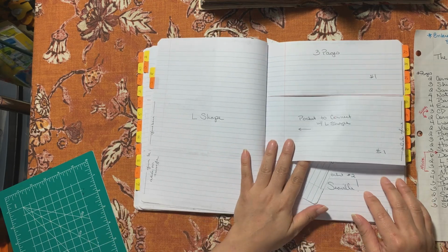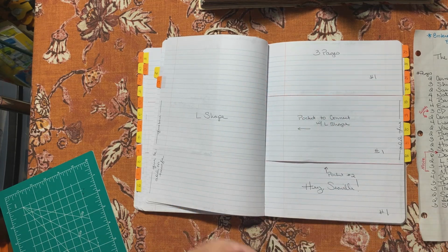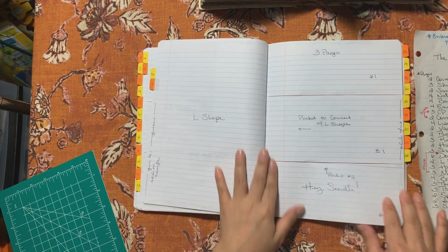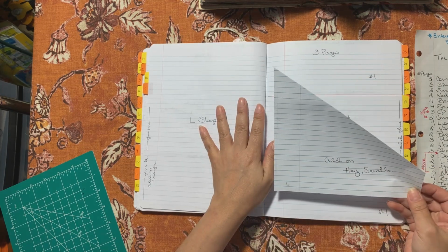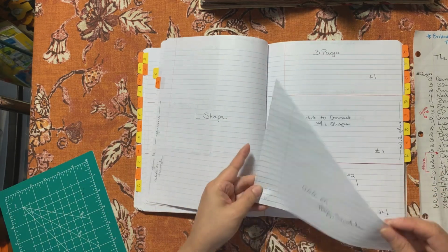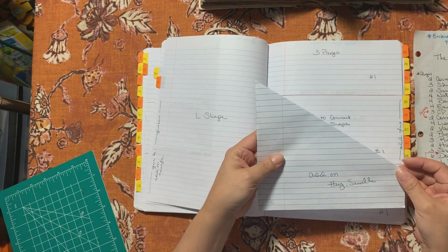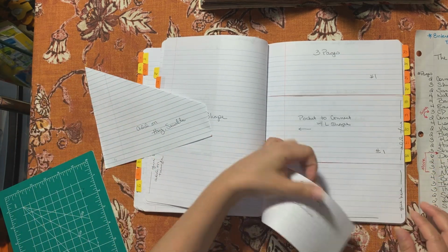Okay, this one is Hey SeaVille. This one needs a little explanation here. You will need an add-on for this page. You can use the pages that you rip from the book. It doesn't matter what you use, or you could make the decorative piece already. It's all up to you. But here's what you need to do.